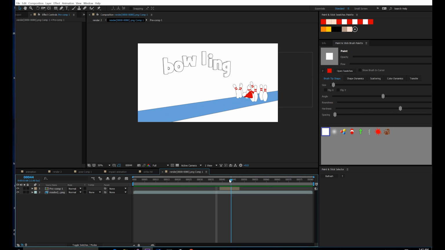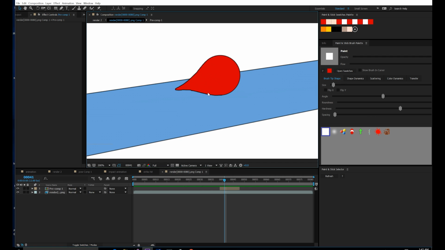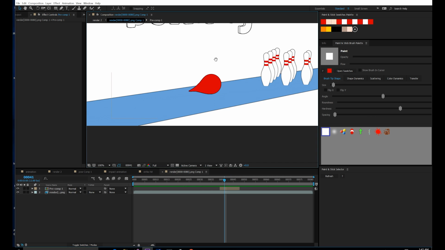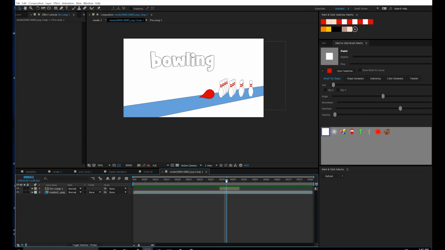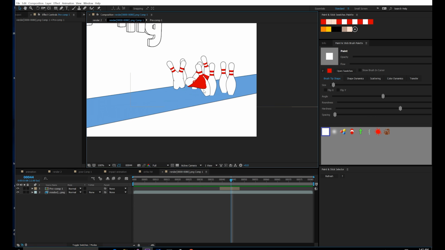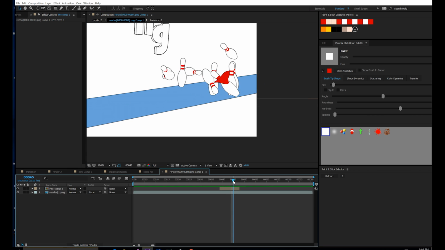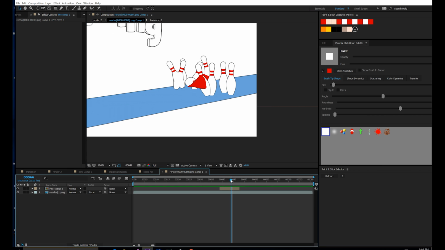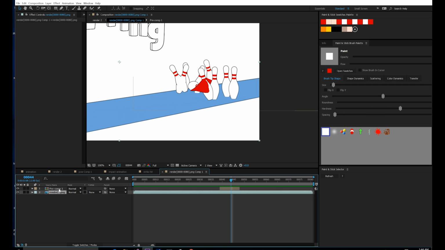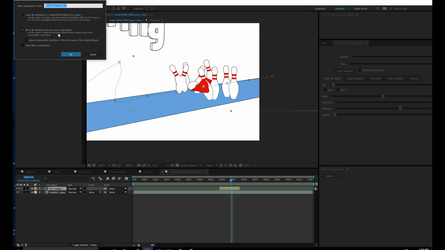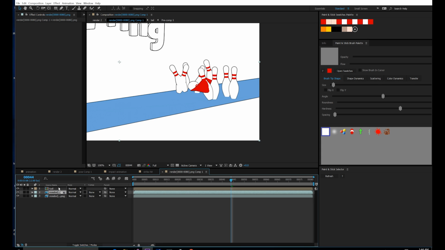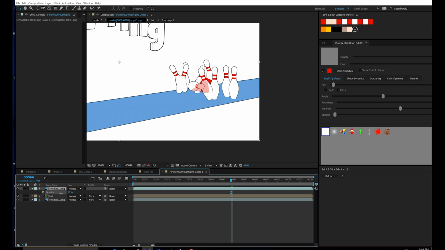Okay, so just kind of on a whim here, I just reshaped the tail. I thought it would look a little nicer if I put a little curve in it. I hope that doesn't throw you off too much. But anyway, back to the process of fixing where this overlaps with the pin. So it's just for 3 frames. So what I'll do is I have this tail layer, and I'm just going to pre-compose it, move all the attributes in the new comp. Then I'm going to duplicate my render, put it over the top, and set the opacity to 30, which is about good, and I'll lock this, so that way I can't touch it.